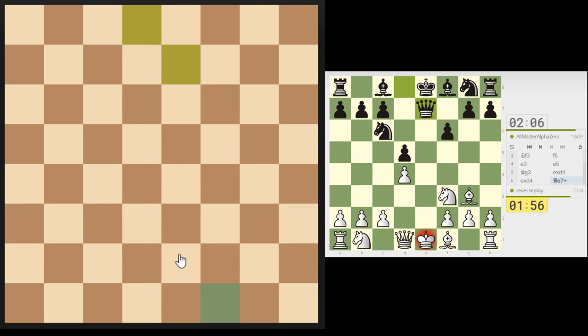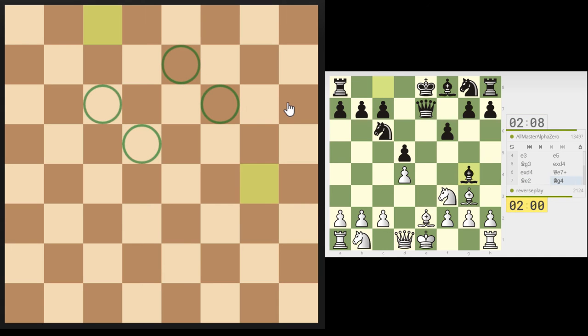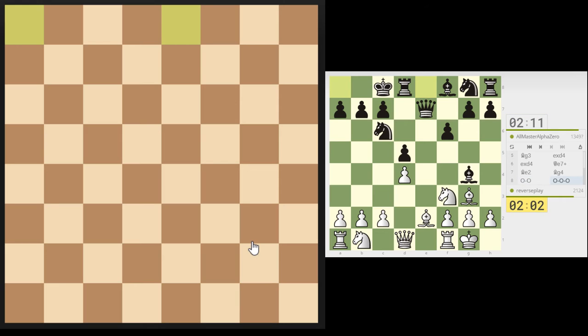It's a queen, early check. Queen open, that's bad. He's an attacker. Oh, he castled on the other side. That's fine.